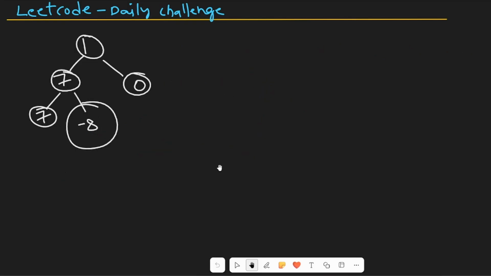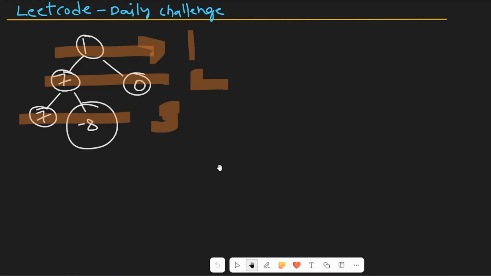So as per their rule, this is level 1, this is level 2, and this is level 3. Okay. 1, 2, 3. So what they are asking us to return is the level whose level order nodes sum is maximum.